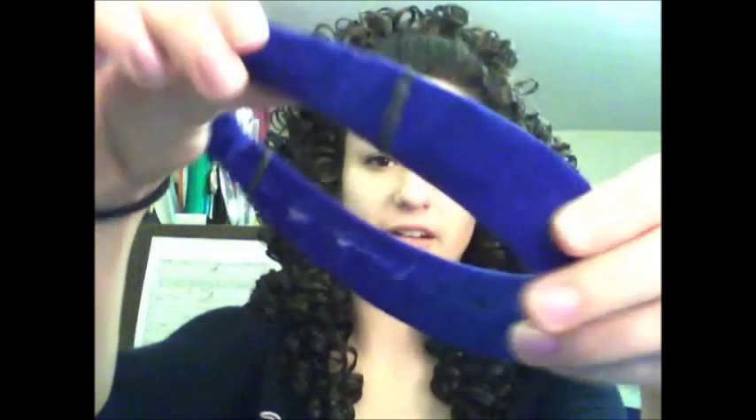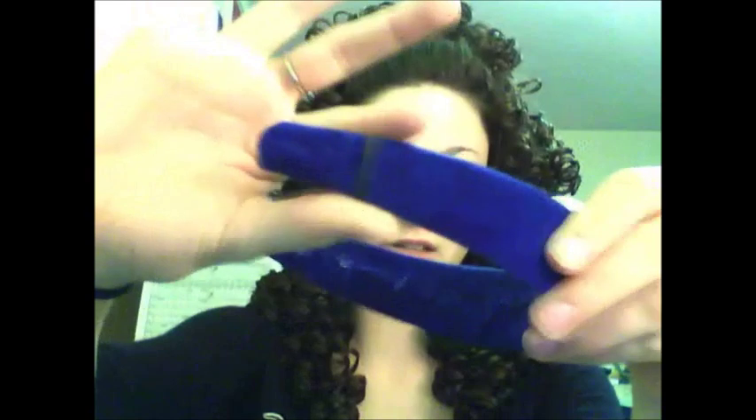The last step before you're done is your headband. I made my headband myself — I took a headband from a drug store and covered it with material from my dress and rhinestones to match. Because I made it myself I couldn't put strings to clip it, so my version is to take little rubber hair ties and stick them on the ends of my headband so the bobby pins have something to stick to. It's worked well for over a year. I arrange it straight up and down — it's personal preference — and I like mine to be covered by my wig hair. And that is my completed wig look.